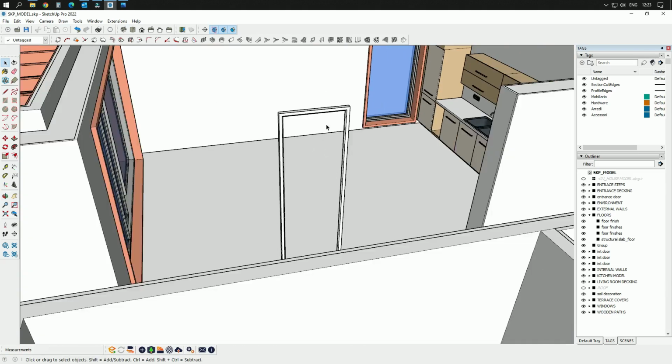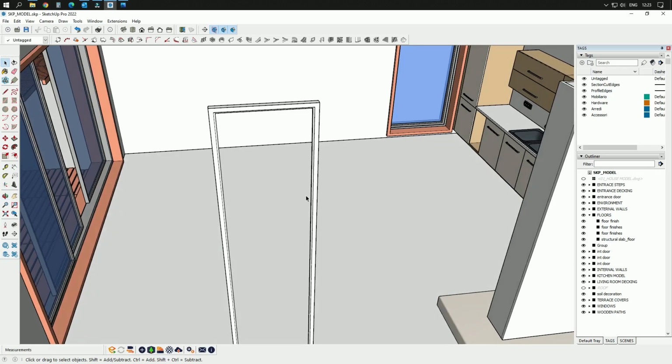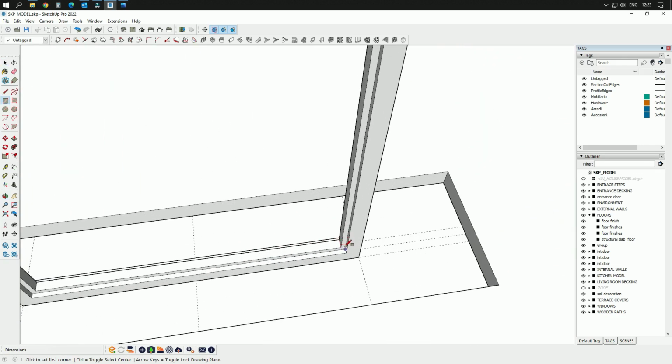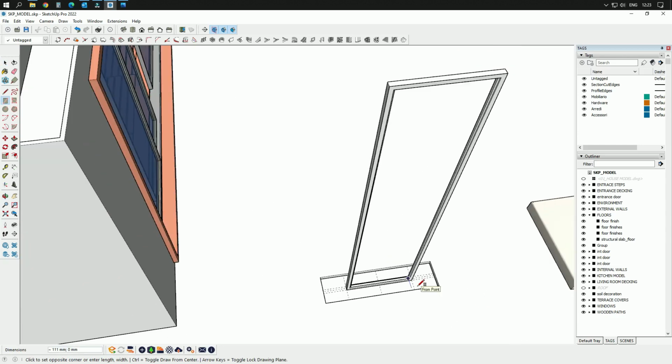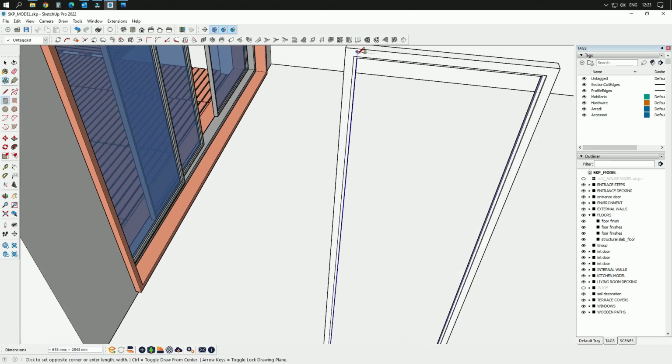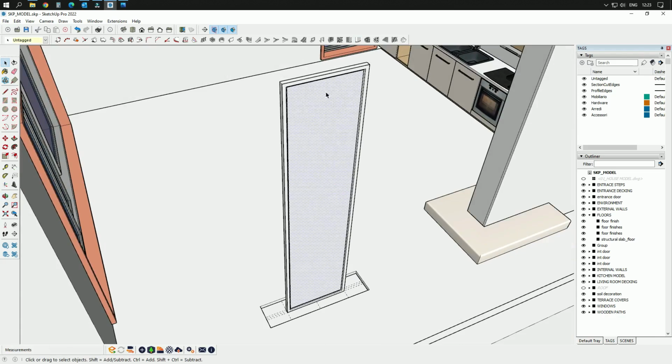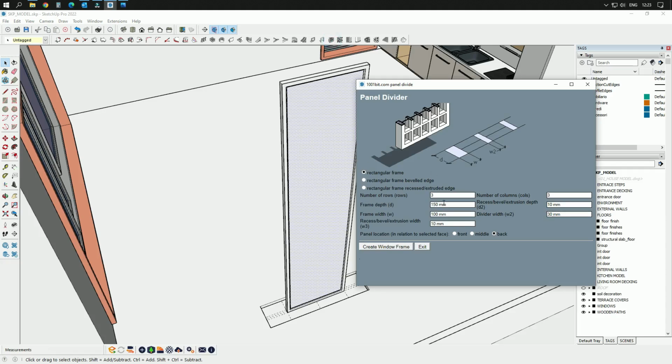Now I can create an additional face by using the rectangular tool or by pressing R on my keyboard, up to this point here. So I have this face, and I can create an additional frame inside, with this profile.